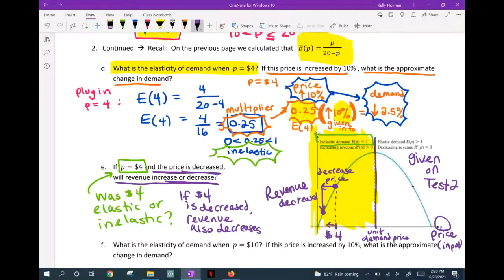So decreasing your price is going to cause demand to go up. Remember how they act differently? Decreasing the price is going to make demand go up, but not by very much. So the demand increase isn't going to offset the price decrease. You're selling more things, but for less money. And it wasn't enough to increase your revenue. That's what's happening there. Because remember, these act opposite. So if your demand was increased by 2.5%, your price is going to decrease. Decreasing your price does make demand go up, but not enough to increase your revenue. You're just going to bring in less money overall.